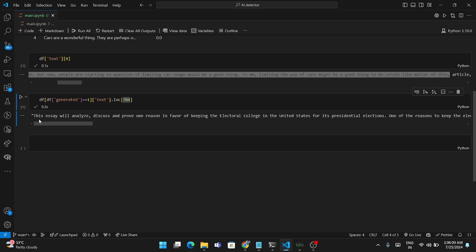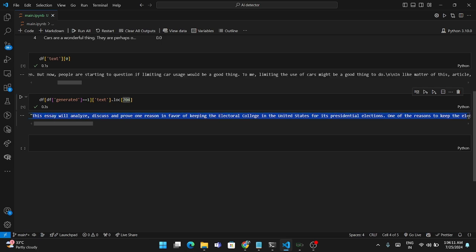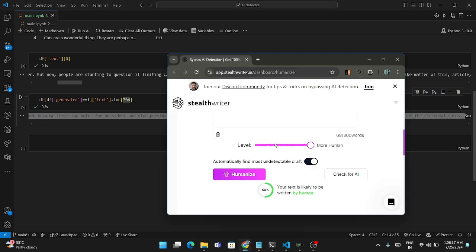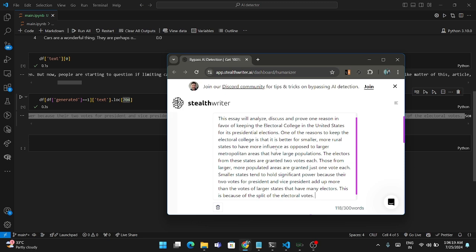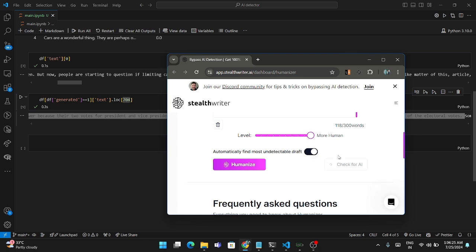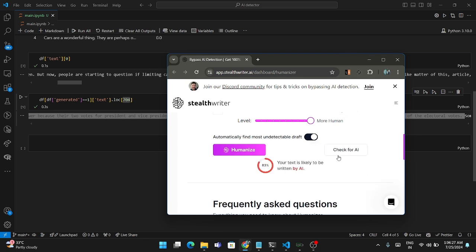And if you copy this other text from here and check the AI content of this, you will clearly see that the text is likely to be written by AI.